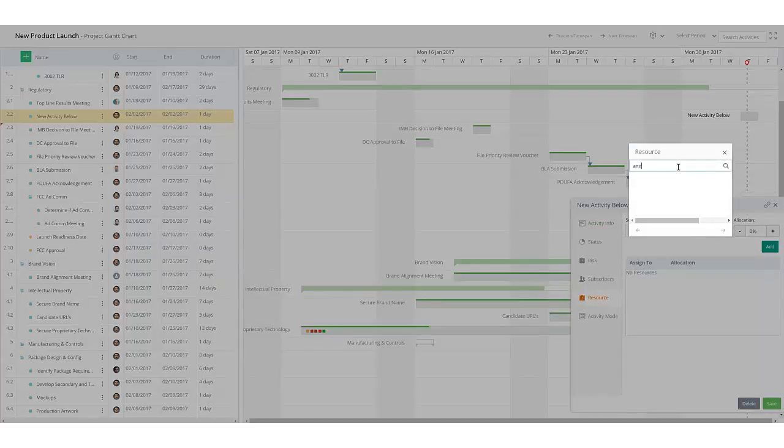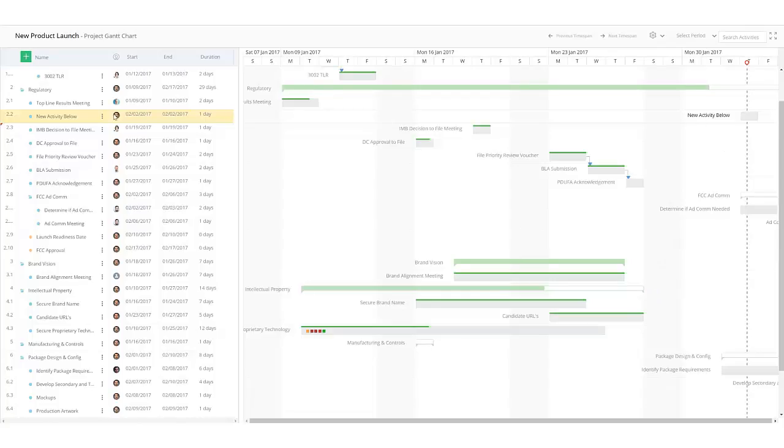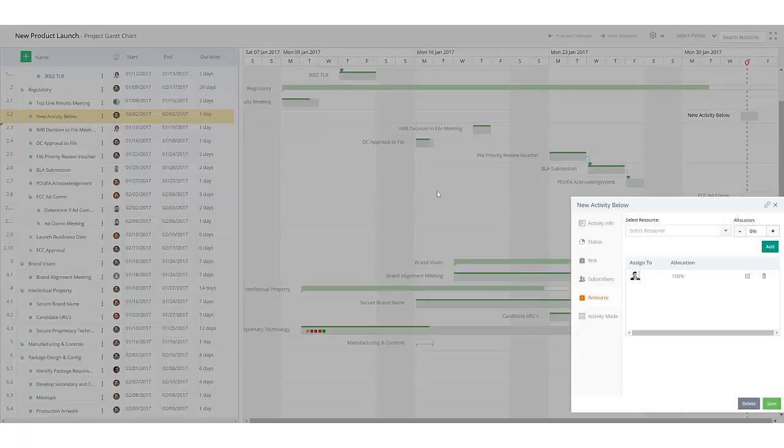Let's search for Andy. Let's see here, Andy North. Click once the minus to get to 100%, and click add. And so Andy North is actually doing the work, responsible for it, but the accountable person is Emilio on that activity. So you don't have to use that more complicated differentiation between accountability and responsibility of work accomplishment, because the default mode is it'll automatically add the logged in person as the assigned resource to that. So again, here's Emilio, the accountable person for that activity. Double click, and there's Andy North, the person right here in his picture who's actually working on that, and that'll show up in the resource management reports, not Emilio.